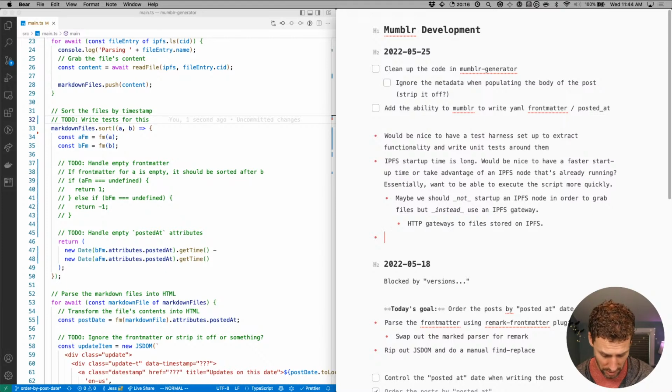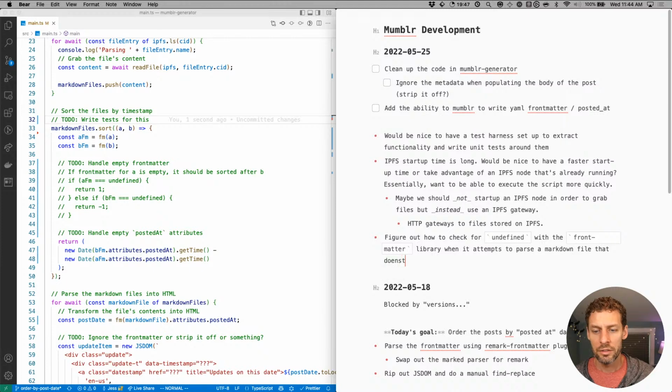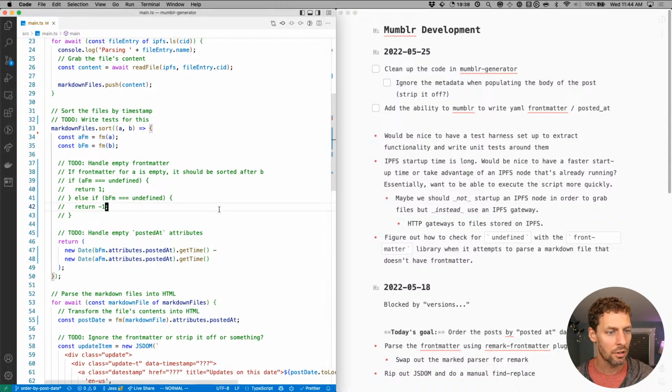And then the last thing we were just talking about was figure out how to check for undefined with the front matter library when it attempts to parse a Markdown file that doesn't have front matter. Cool. So a couple of notes, things I can follow up with after this session.